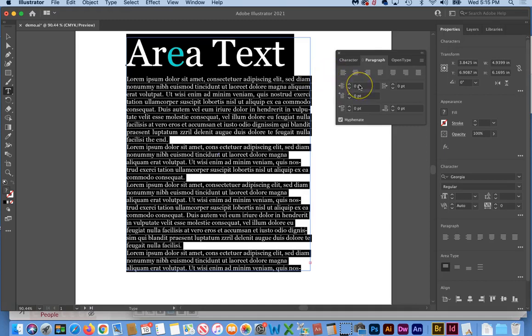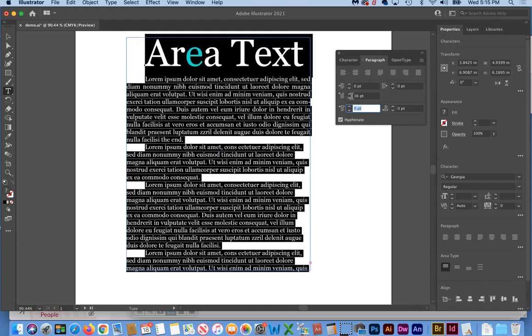So let's say that we do want to do 3 M's, so we multiply our type size by 3. I believe I saw over here that the type size was 12, so times 3 would mean that 36 points would go in here, and it defaults at that.